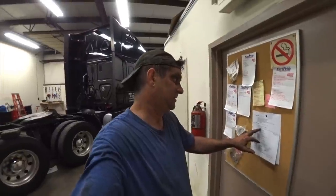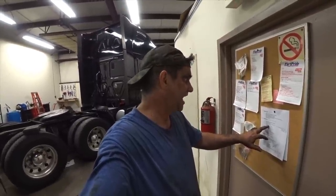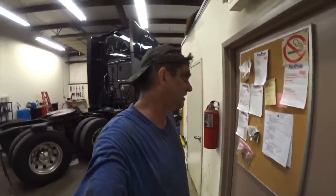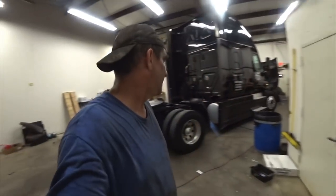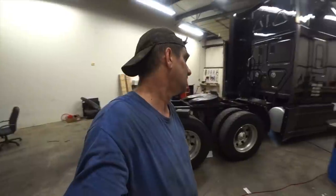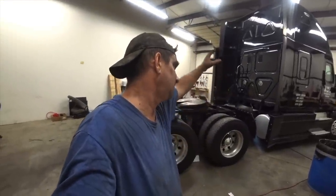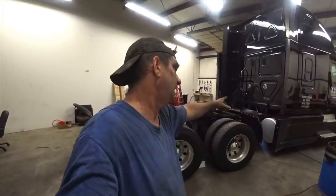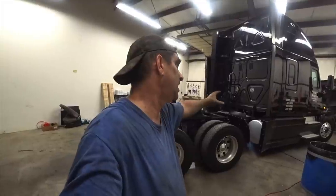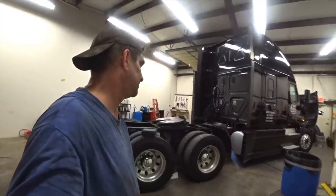The batteries. This is a big problem with this truck. Front end shaking. Check wheel bearings. Install vertical muffler. He wants to put a vertical muffler going up, but we do not have one yet. I guess he's checking with some junkyards. He's got to get the mounts and everything. And then we'll have to do some welding and pipes and everything coming up. But we don't have that stuff right now.